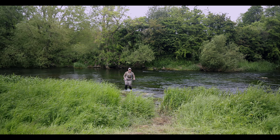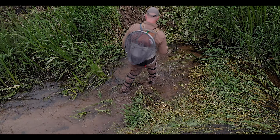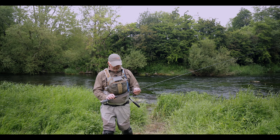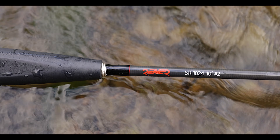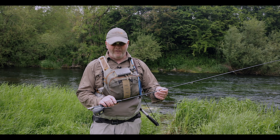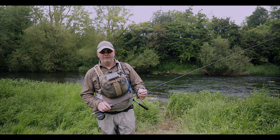There we have it folks — that's the Syndicate Reaver. Beautiful piece of kit, absolutely a pleasure to fish with. In a nutshell: ultra light, super sensitive, fantastic recovery, a pleasure to play fish on. Feel every bump, feel every head shake. When it comes to a purpose-built Euro nymphing rod, Syndicate's got it — the Syndicate Reaver is definitely up there on the top shelf, well worth checking out. If you have any questions, feel free to get in touch at Syndicate EU or Pascari Fly and we'll be glad to help. Tight lines everybody.